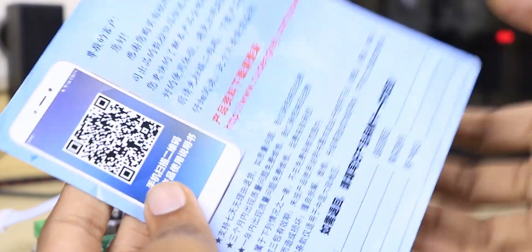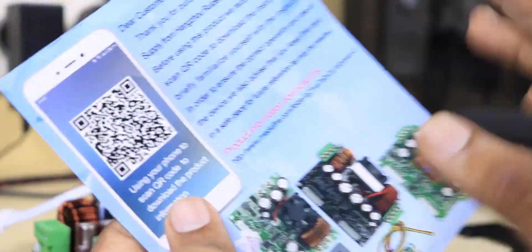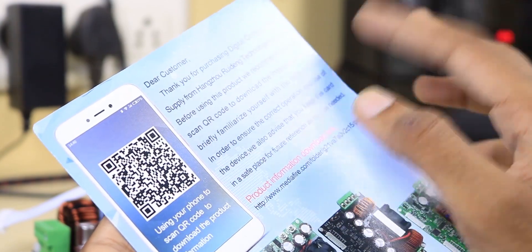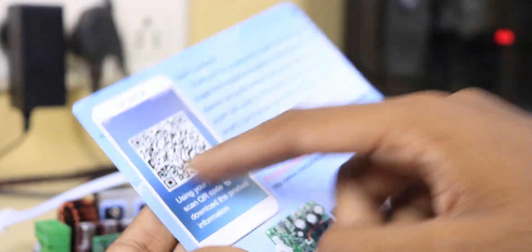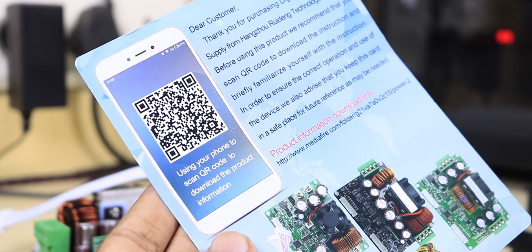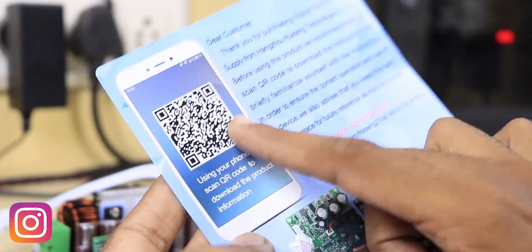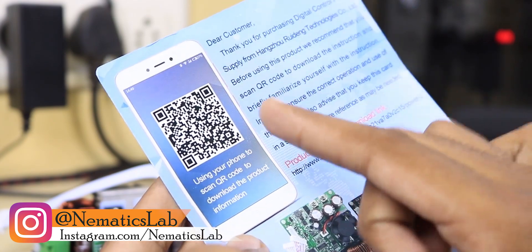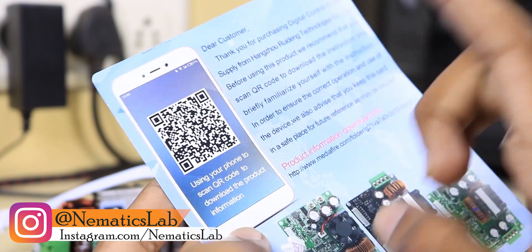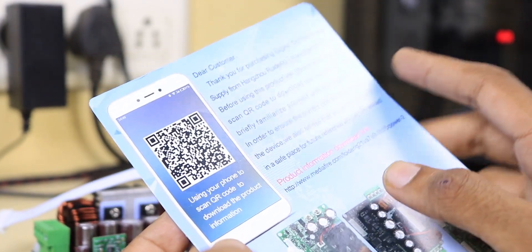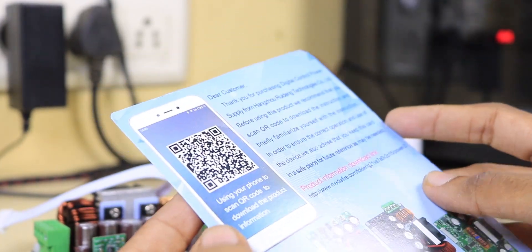We have a manual written in Chinese and English with a QR code for applications and PC software. I'll only install this software on my phone and computer if I find it safe. I care about my privacy and don't want anyone accessing my files.